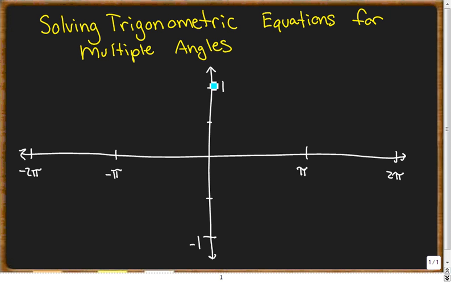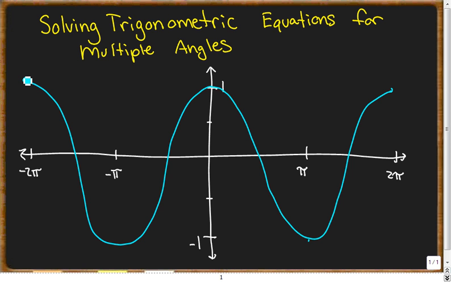So the graph of cosine is going to look something like this. It's going to be symmetric. Okay, so this is cosine of x. Well, if we were to change this to where we had, let's say, the cosine of 2x, what would the cosine of 2x look like? Now that is going to be very different.